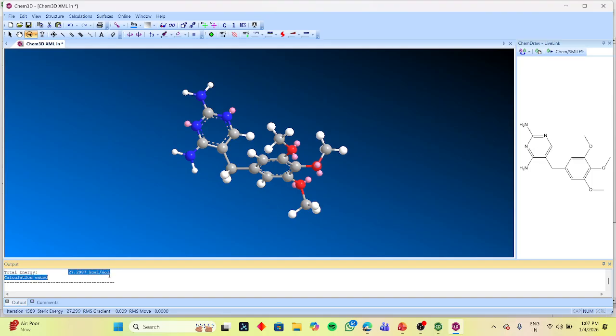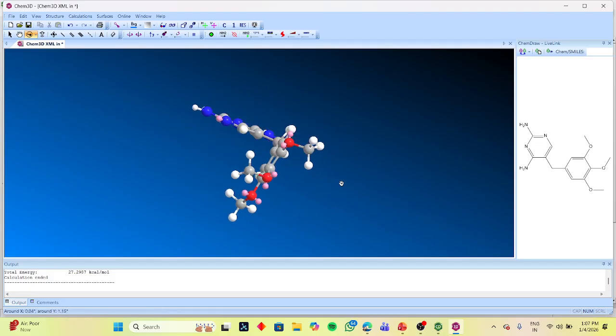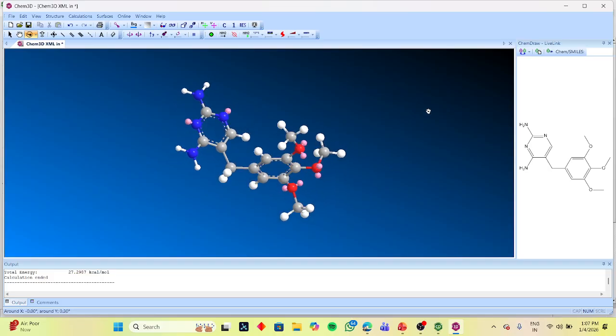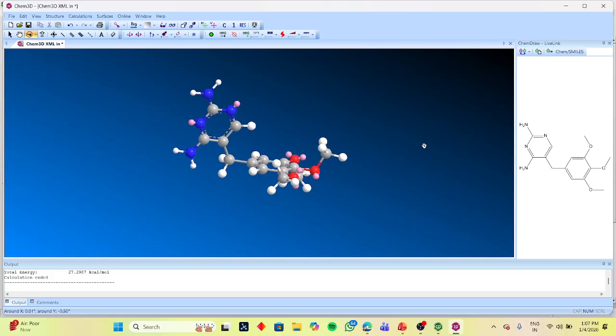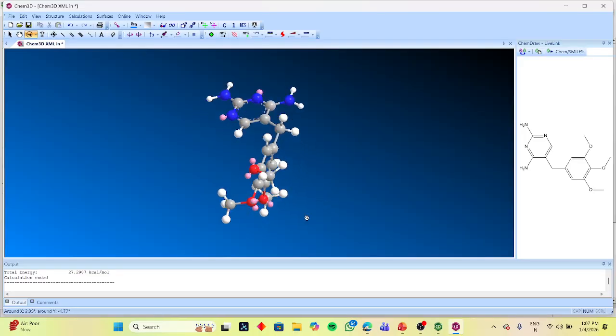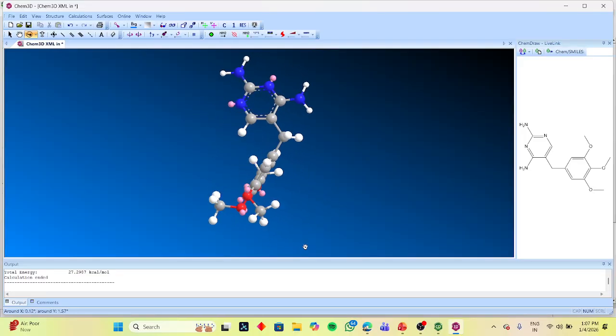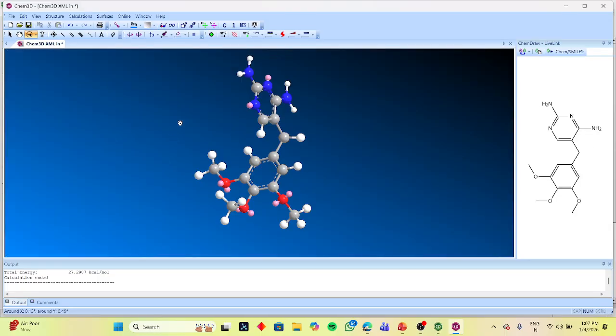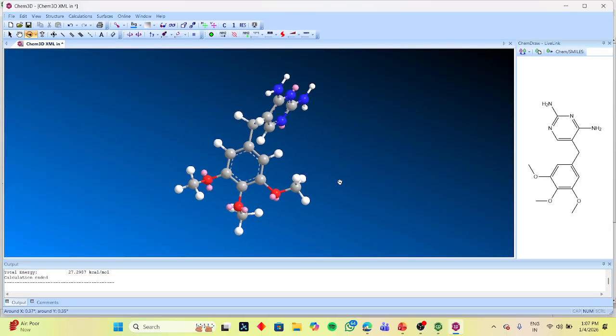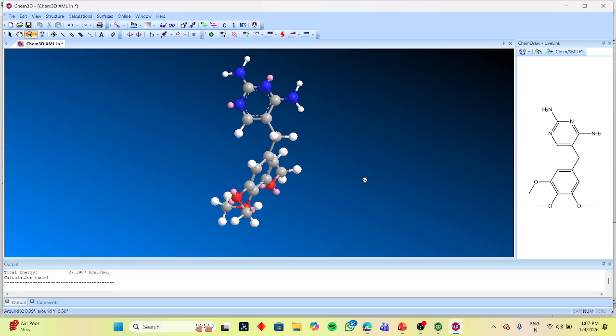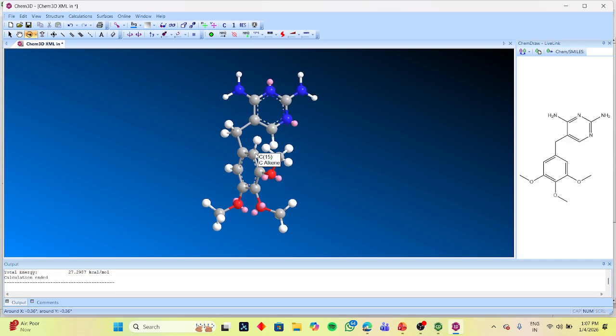It is 27.9 kilocalorie per mole, and it is the 3D visual representation in the plane. Okay, this is the final structure by minimizing the energy, and by doing this you can see the 2D structure is changing.